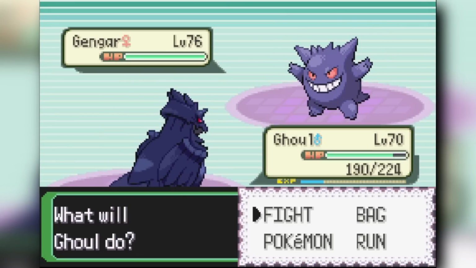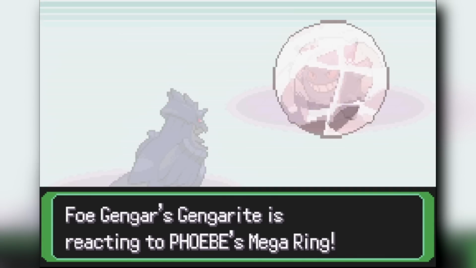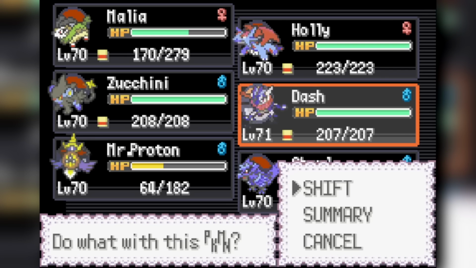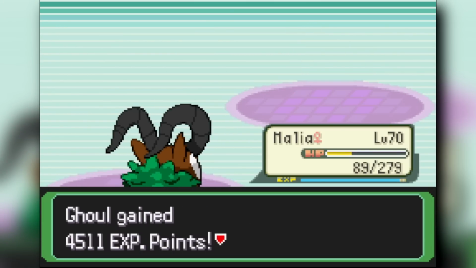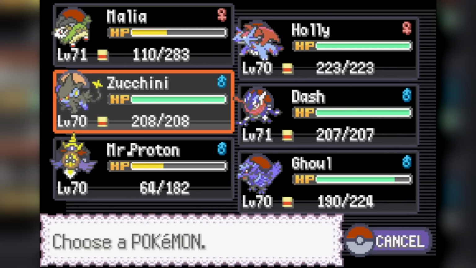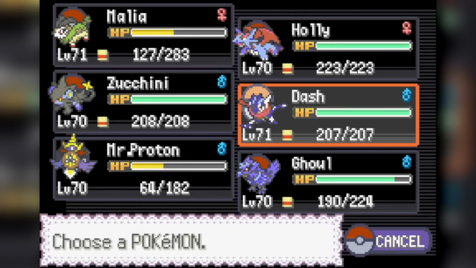Her next Pokemon will be a Gengar, which I know is going to one-shot me regardless. I go out to my Go-Go, and Go-Go's able to survive an attack and get a Bodos off. It's actually going to end up 1v1ing this Mega Gengar, so Go-Go is the champion of everything apparently. Her next Pokemon will be a Dragapult, which is going to be very powerful, as it can go for a Phantom Force. I don't really have a counter to this.